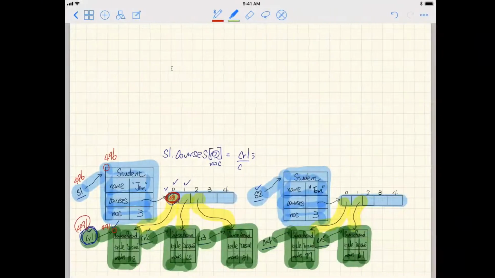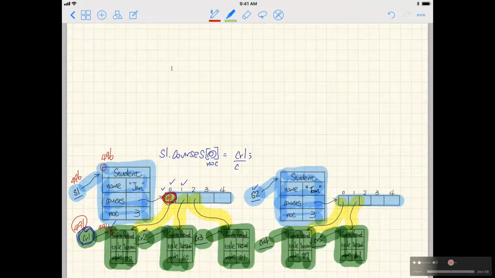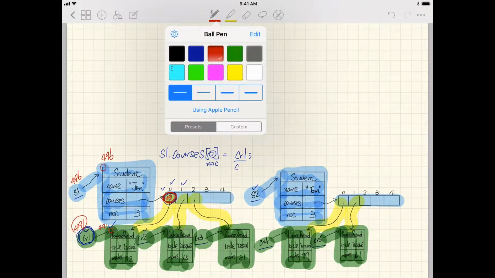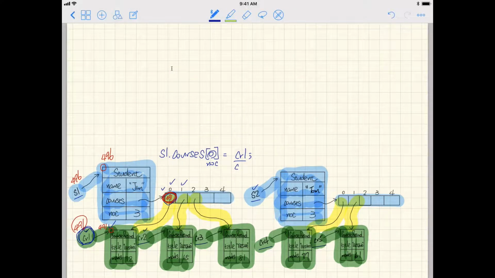Let's go back to the diagram over here. I'm going to draw some extension and see how we can do that. First of all, I want to create an object and store its address called SMS. Then I want SMS to point to a student management system object, which has only one attribute, so it doesn't have to be too big. Let's put it here.